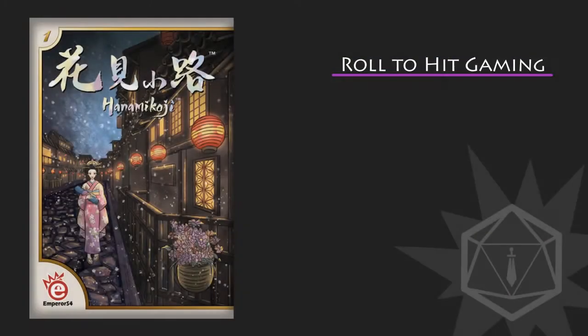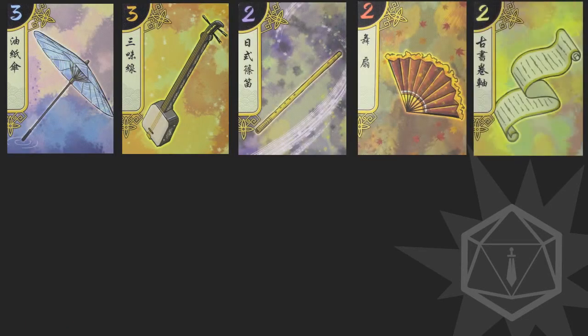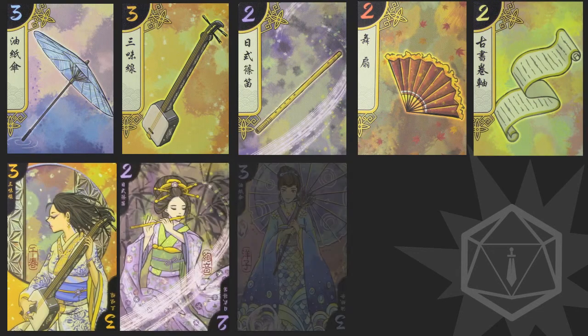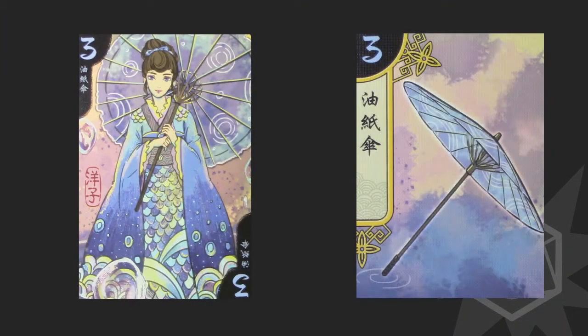Before we get to my thoughts on this game, let's take a brief look back at Hanamikoji. In Hanamikoji, two players take on the roles of entrepreneurs, gathering items in order to gain the favor of the local geisha masters. As masters of their chosen art form, these geishas are sure to bring prosperity to your entertainment venue, but each geisha desires specific items.